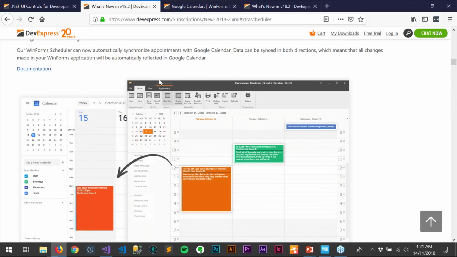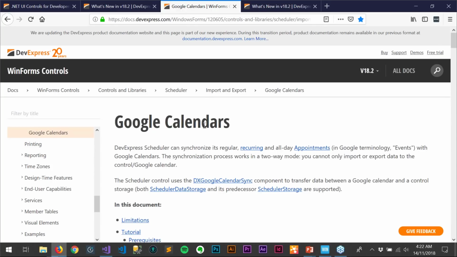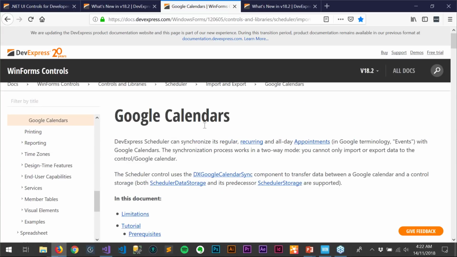It's got to be one of the most requested features when looking at the support center, and it is just phenomenal that with a small amount of work, you can bind your calendar control and have it talking directly to Google. There's a great little demonstration or tutorial on how to do that inside the documentation, and there's a link from the What's New page.